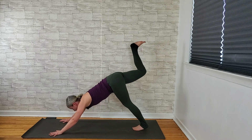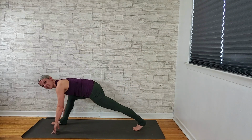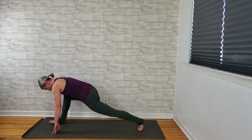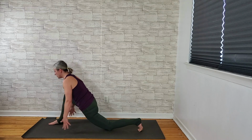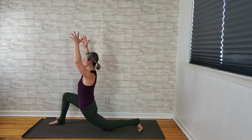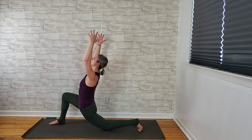With your exhale now, right foot comes in between the hands. Help it along as you need to. Stack the knee on top of the ankle, lengthen the spine. Then as you breathe out, dropping that left knee down onto the mat. Use your inhale to sweep the arms up here. Turn the pinkies in, softening your shoulders, belly and tail under. Feel that right foot rooting down. It's starting to pull towards that left knee, opening up the hip flexor. Take another deep breath in.